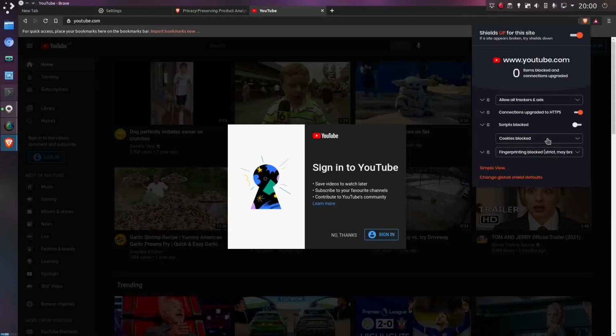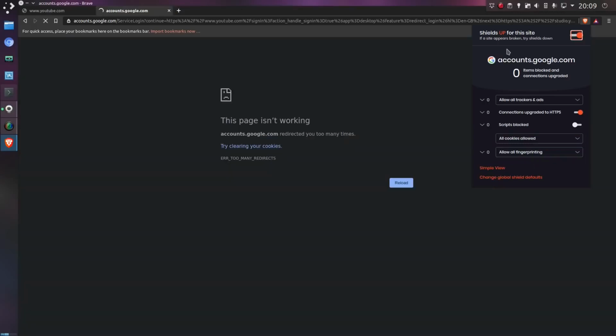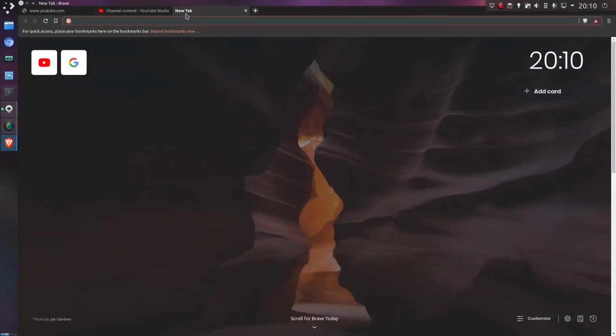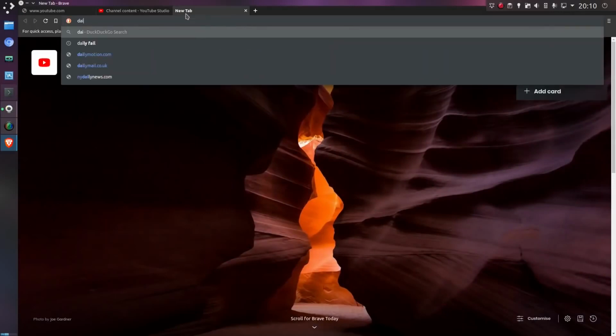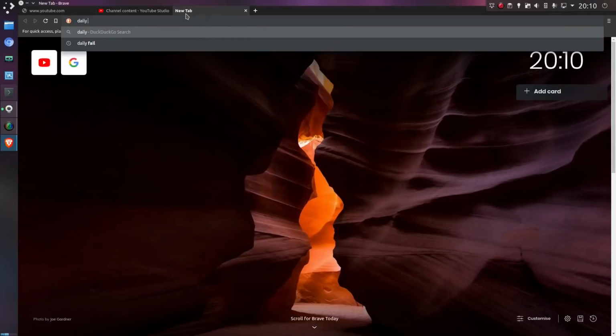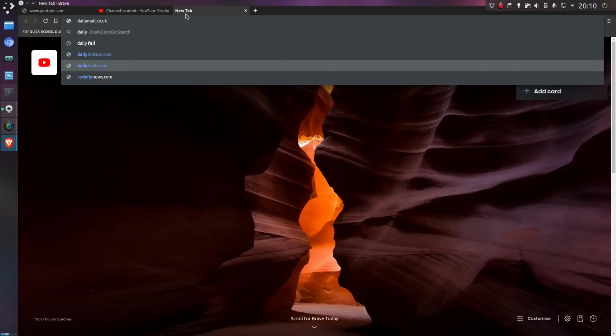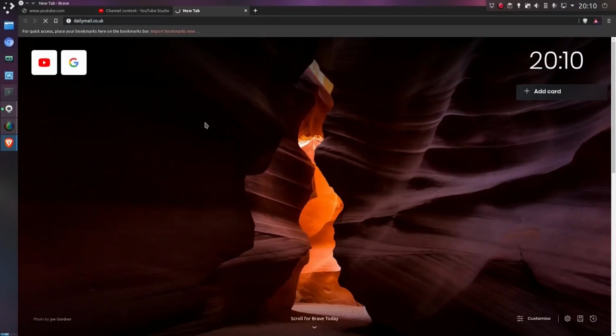Oh, this is a world of fun trying to get the internet working when you have cookies blocked. This rather harsh blocking does mess with some sites, and at this point you just have to go shields down and eventually it works. So I've got something else like the Daily Fail, let's say. Yeah, Daily Fail, Daily Mail. Well, it recognises I was after Daily Mail on the suggestions, which is very nice. Well, I have to say I do like these backgrounds as well. It does change around. But yeah, Daily Fail.